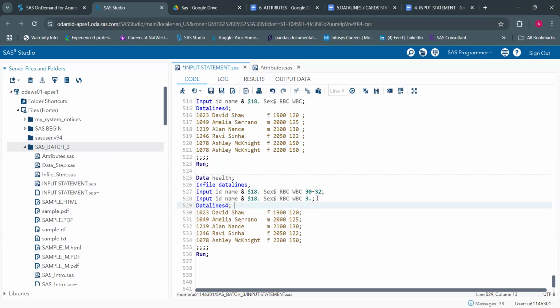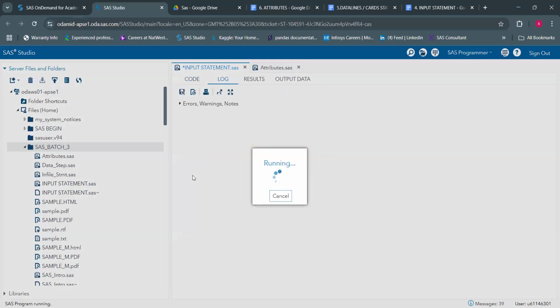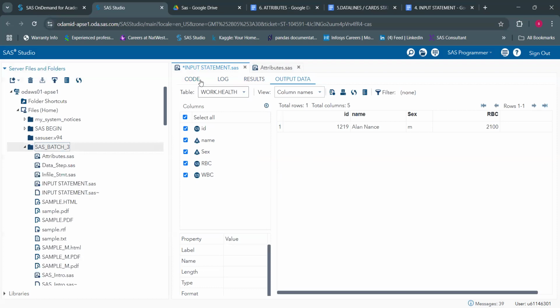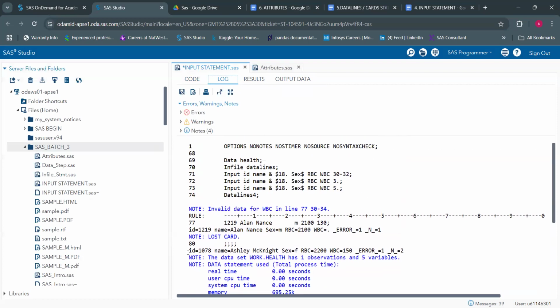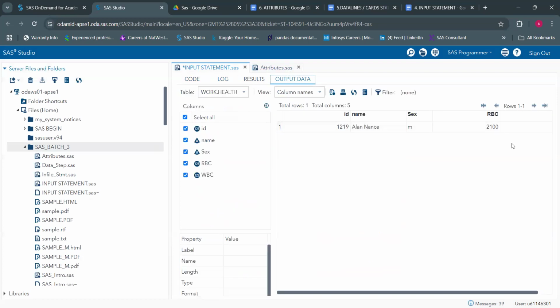I'll add another one and bring it to some kind of file. You see here, we got only one record.